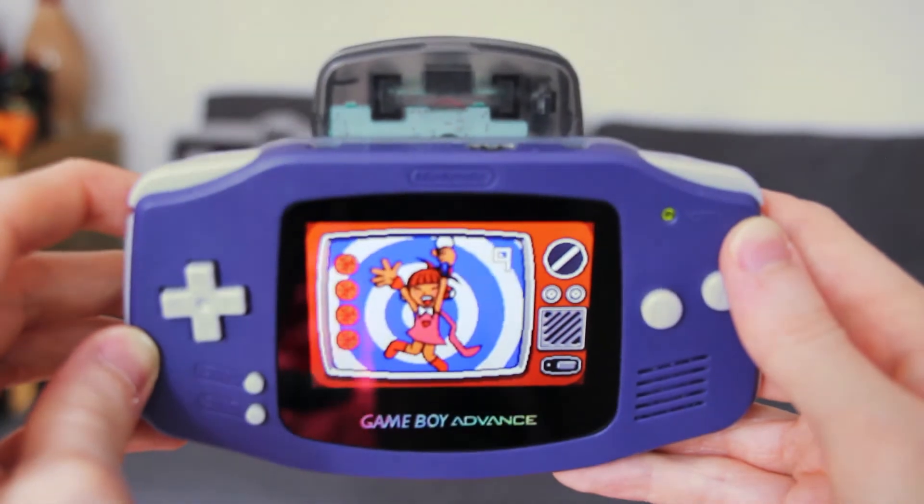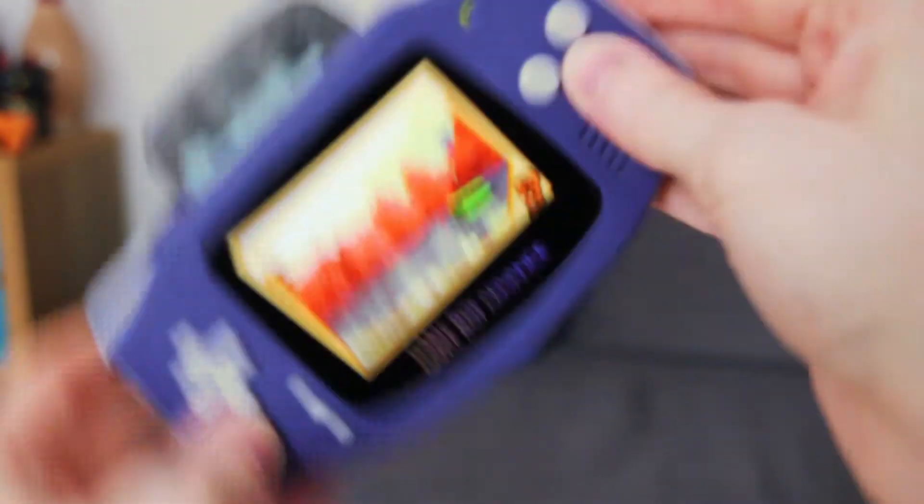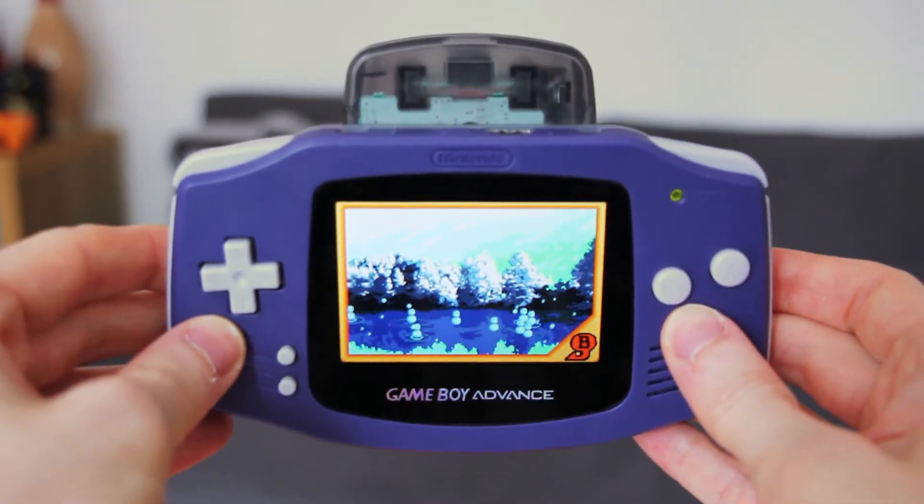As long as you've got a steady hand, this is something you can repair very easily. If you pick up one of these games that doesn't have a working motor, it's definitely worth putting one in — it adds quite a lot to the experience. You can go to a trade market, find a cartridge with a busted rumble, pay less for it, and repair it for a relatively cheap cost.